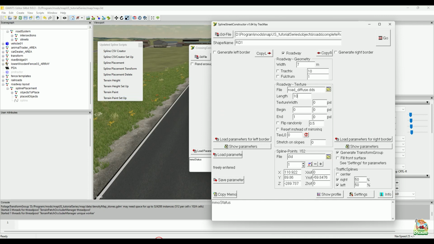But anyhow, the spline points, you can tell we imported 152 points. So we know we had a pretty good import, right? You'll know when you go clear across a map and it says like 1,500 and I've done it and it works. Trust me. So anyhow, we know that we got a good import. Everything is good. That's it. I can just go ahead and I can recreate that roadway. There we go.